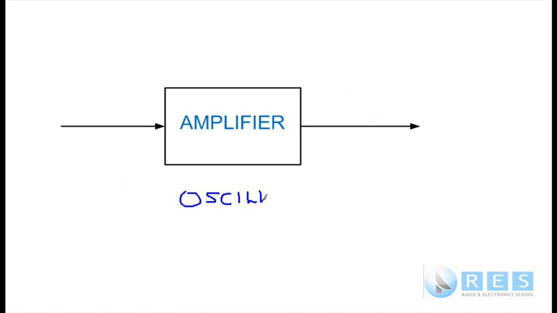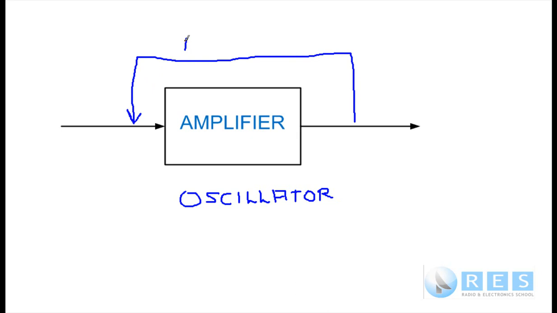It either howls at an audio frequency or at a radio frequency. So an oscillator is just an amplifier with positive feedback. And we normally deliberately introduce that positive feedback. And you need to know this. Positive feedback is feedback that reinforces the input signal and causes the amplifier to oscillate. That's what we do when we don't want an amplifier. That's what we do when we want an oscillator. We get an amplifier and give it positive feedback.